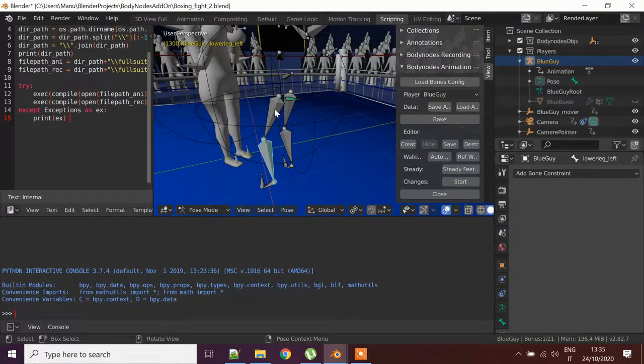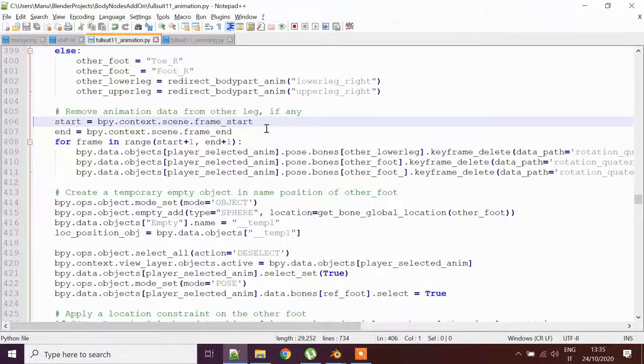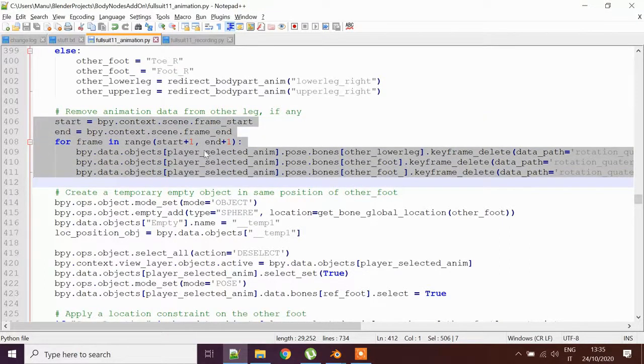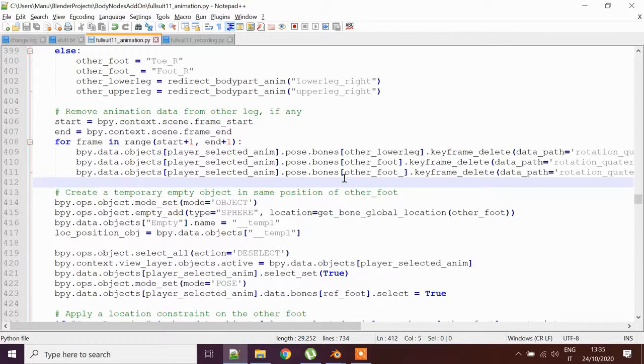Now this realization that the upper leg left animation data can still be there comes as an aftermath. I applied a few algorithms, and then I noticed, okay, actually I can keep this animation data. Why remove it? It's much better if it stays there. That's what I'm doing here. I just remove animation data that I don't want to have around, which is going to complicate stuff, but I want to keep the one that is going to be helpful.